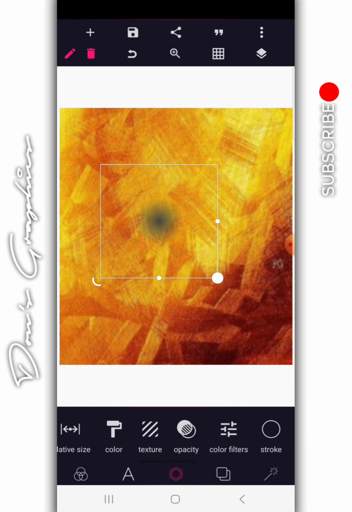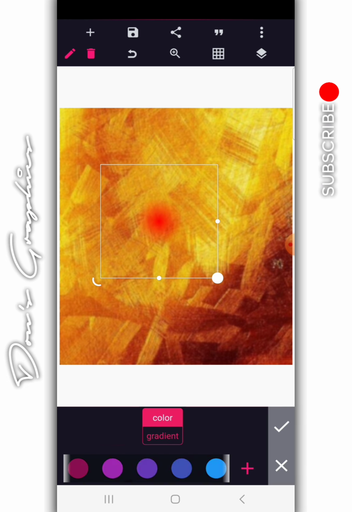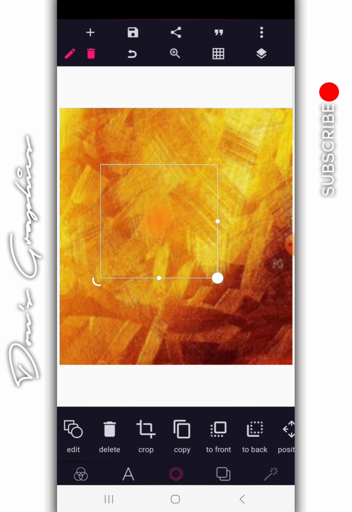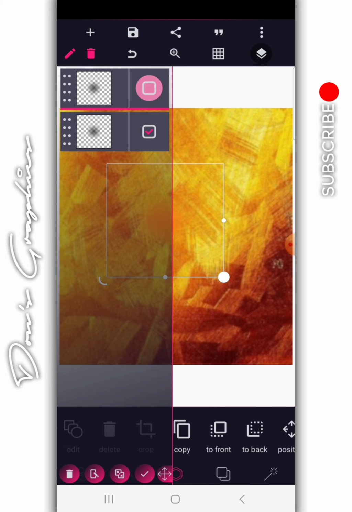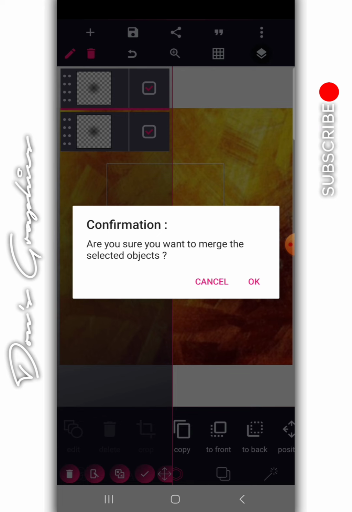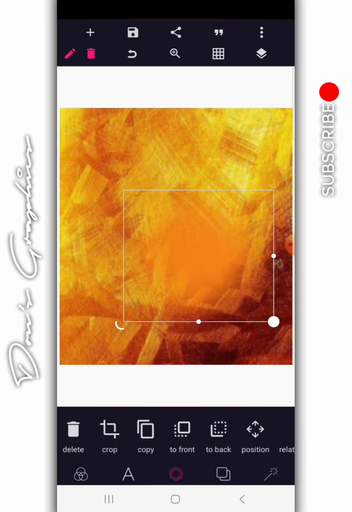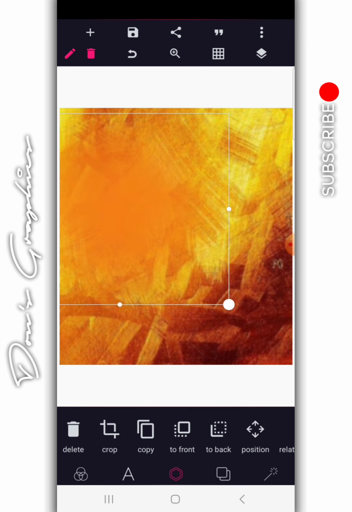Now what we are going to do is to change the color to orange. Okay, so let's change this color into orange. Right, I think this is better. Then we make a copy and add it on top of the first one. Now go to your background and your layer and duplicate. So let's mesh them up together, not duplicate. Let's mesh them up together. Then we can position this here. All right, then let's make a copy again and position it right here as well.